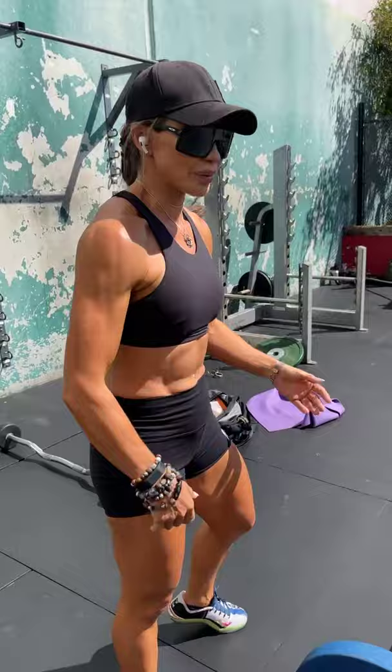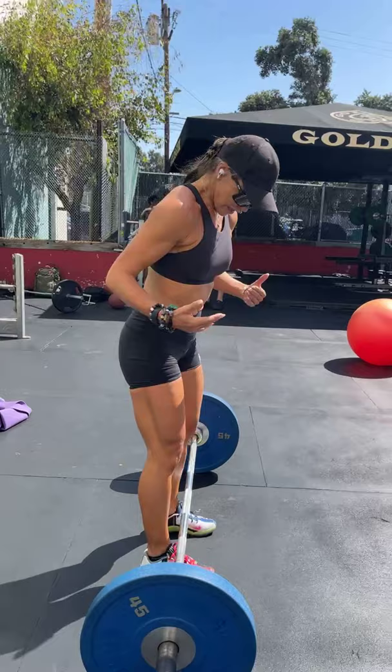But let's first do deadlift. While it's light, I'm just going to do standard deadlift.